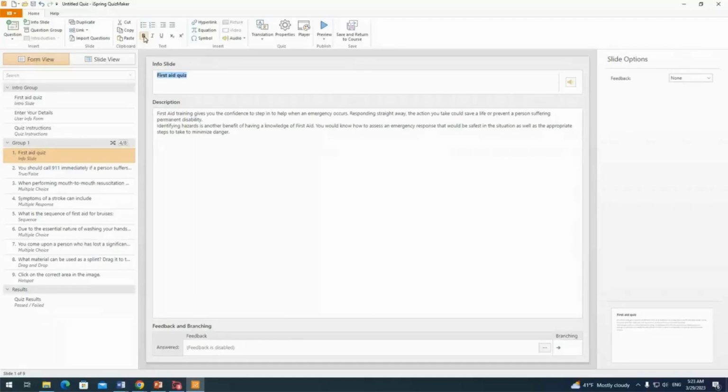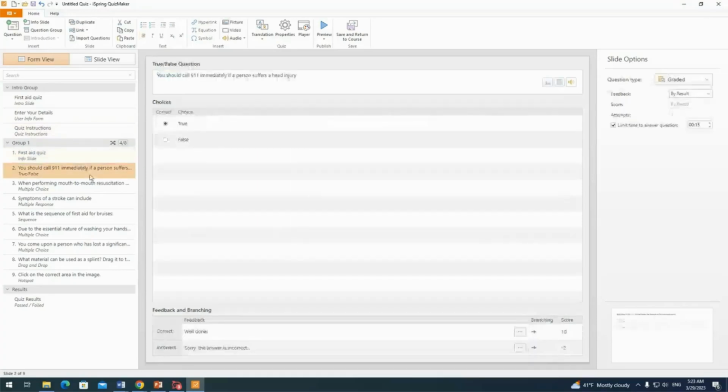And the next very important step that we need to do is to set up feedback messages. So here you can see that you can use the default feedback messages. You can just remove them at all, disable them at all, or you can give your custom explanatory feedback messages for correct and incorrect answers. So let me show you how you can edit feedback messages. I think I will select multiple choice question. Here it is.